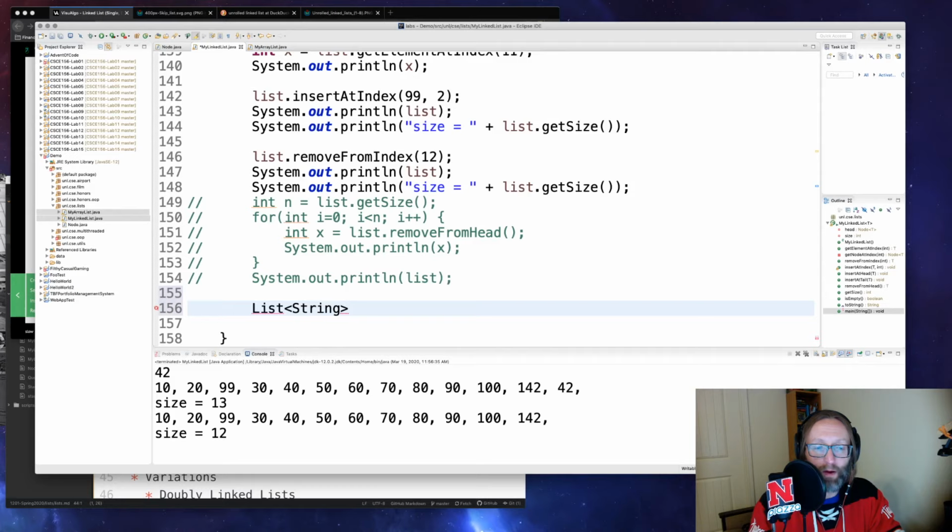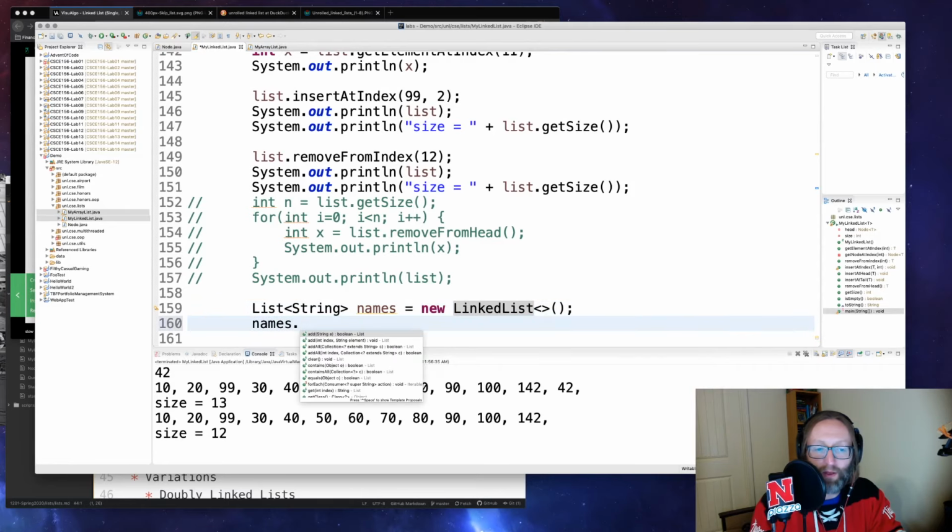Now, you're used to array-based lists, right? And that's the go-to that we always show people when we're starting out with Java here. But there's also a list implementation called a linked list, right? And it's a linked list implementation in the standard Java collections library. You can see immediately what it has, everything that a list has.